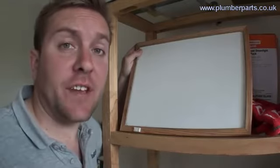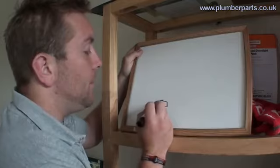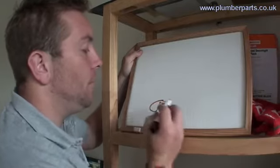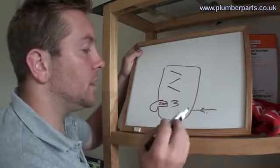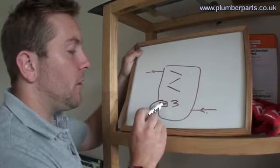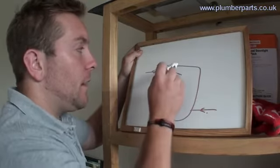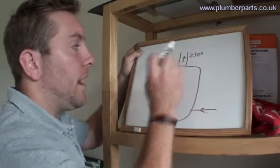Right, let's just slow down for a sec, okay? I'm going to have a quick look firstly at a conventional boiler. So we have our heat input of 300 degrees at the bottom, our standard baffles, we have our return coming back from the heating system. That water picks up that heat and goes out through the flow. 300 degrees starts off around here and we lose about 250 off to atmosphere out through the flue.